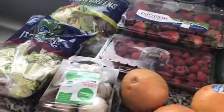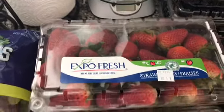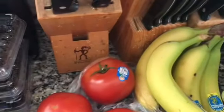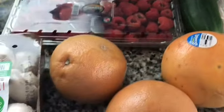Okay, it's Wednesday, so that means it's shopping day. So I got two different types of salads. I got an Italian blend and field greens, some strawberries and some raspberries and blackberries and tomatoes and bananas and mushrooms and a cucumber and some grapefruit.